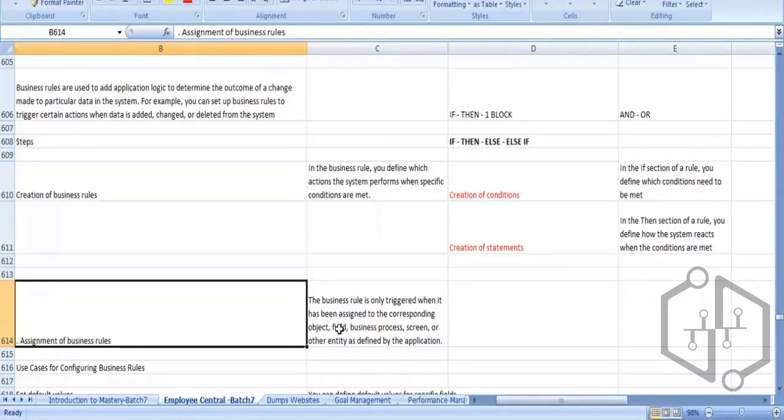Clear. Okay, so again I'm repeating it. In manage business configuration, when you go there, you have an object and various fields. The HRIS element is the object, that is job information, employment information, right? Under the HRIS element you can see HRIS fields, various HRIS fields. So you can assign the rule to the HRIS element or to the HRIS field.